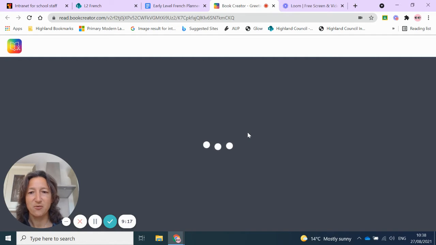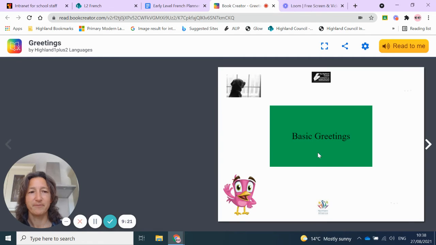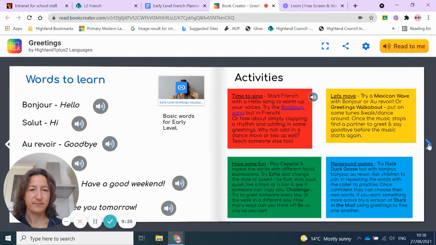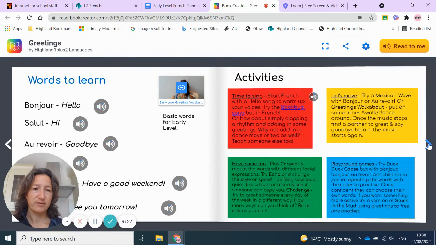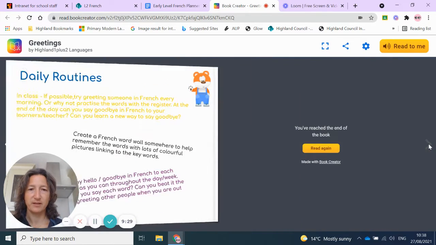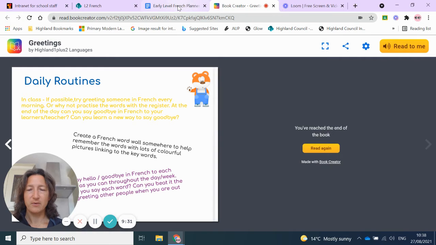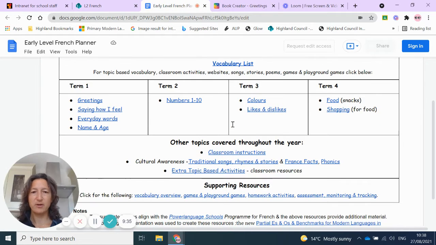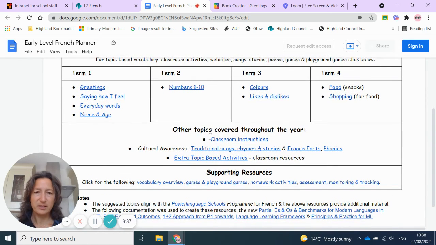Okay, taking a while to load. Here you go. So you can see they all take the same format. So language, activities, and website links. And there might be just specific activities you want to share with parents as well that you can copy. And there's lots more supporting resources for you to look at.